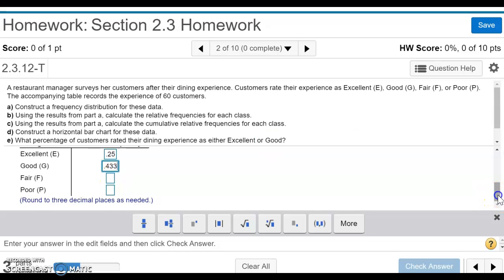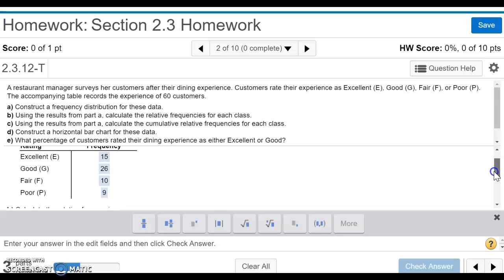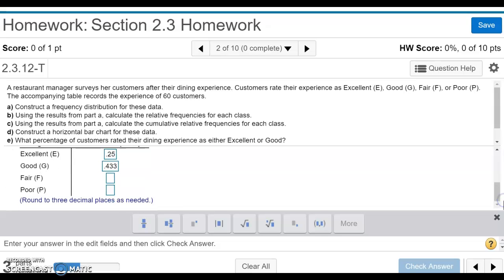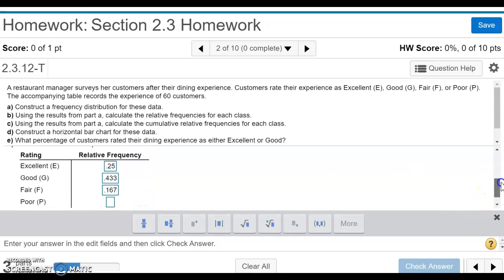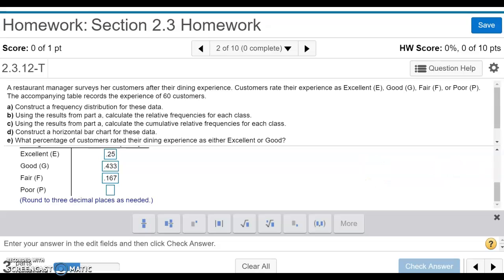Then the next relative frequency is 10 divided by 60, which would be 0.167. And this instruction is down here, so you may miss the rounding. I was looking everywhere to see where to round to, so pay careful attention to that.